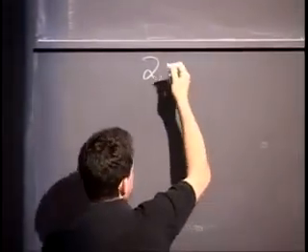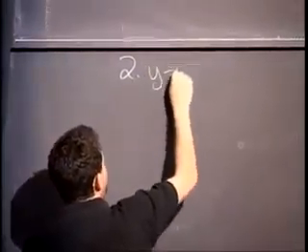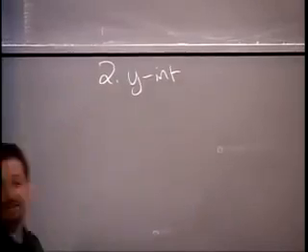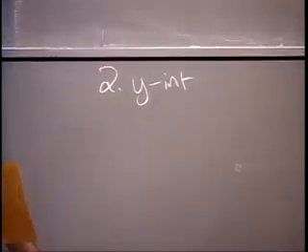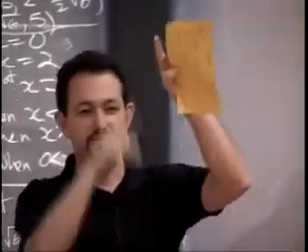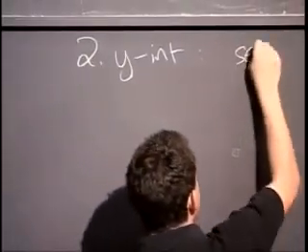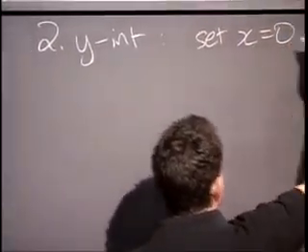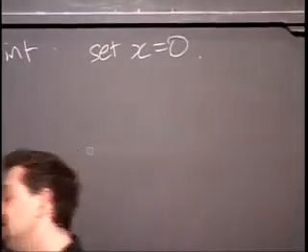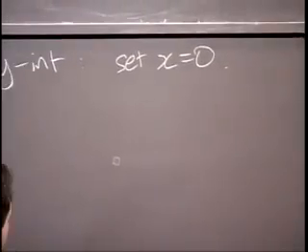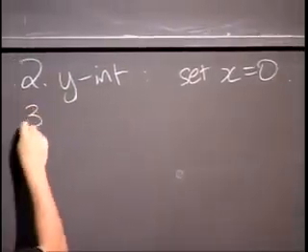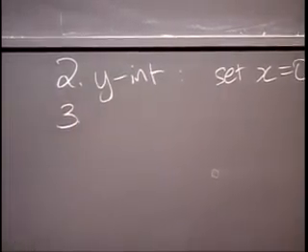Right. So the second thing to check is find the y-intercept if it has one. It never has more than one y-intercept, at least not if it's a function. Functions have to obey the vertical line test. So to find the y-intercept, set x equals 0. And then that tells you the value of y if it exists. Of course, it may not exist. The function may blow up there, in which case there would be no y-intercept.